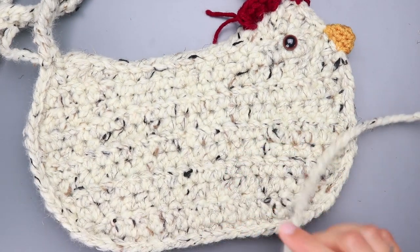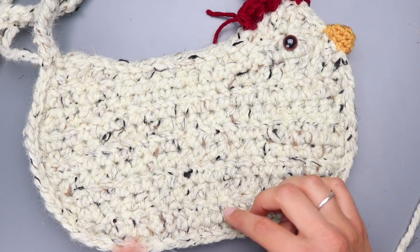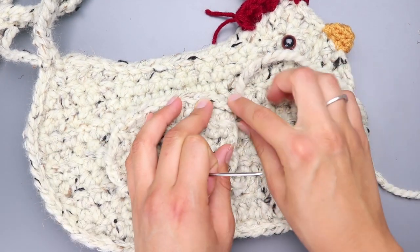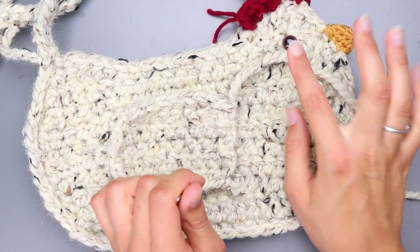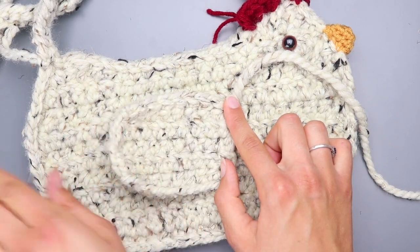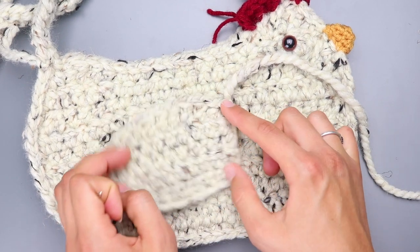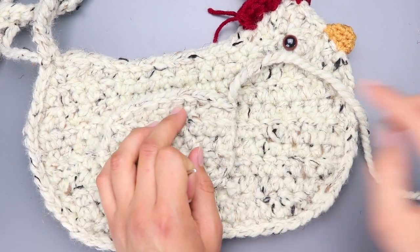Okay, so here is the purse. Now what you're going to do is you're going to put the wing on the seventh row up. So the first row is here, second, third, fourth, fifth, sixth, and seventh. And I'm going to put it right here. And that's the top of the wing. Now the flat side should be pointing towards the eye, as you can see, and the round side should be pointing towards the tail. I like to kind of have mine a teensy bit tilted up, because otherwise it just looks kind of weird. So it looks a little more chicken-like.